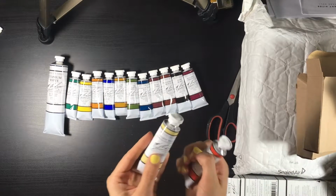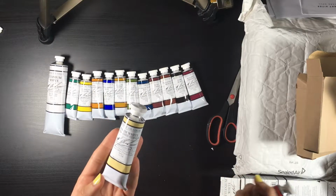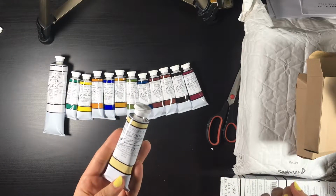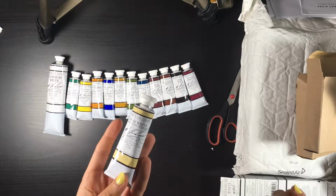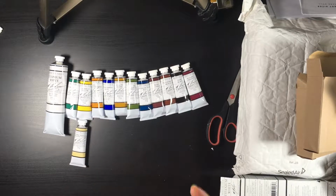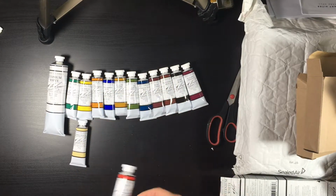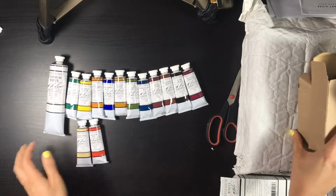Okay, 2 more tubes here. I have the warm white, which is unbleached titanium, and I saw a lot of artists use this one, so I was really curious what it is, so I'm going to try it. And I have a cadmium red, which is kind of important.